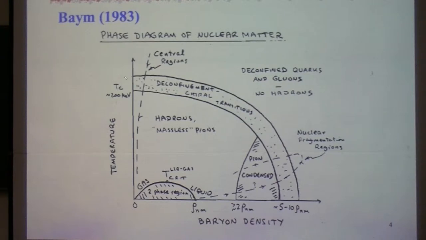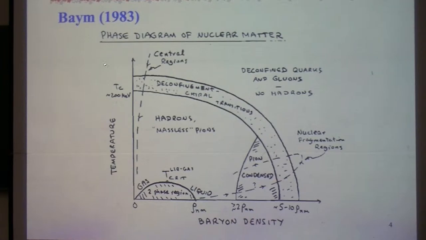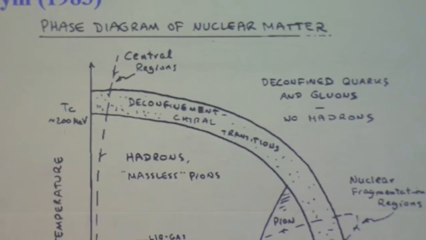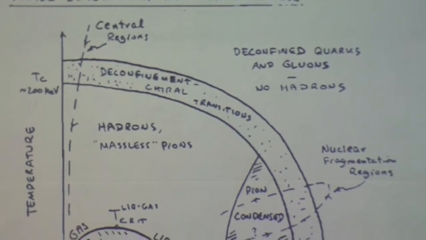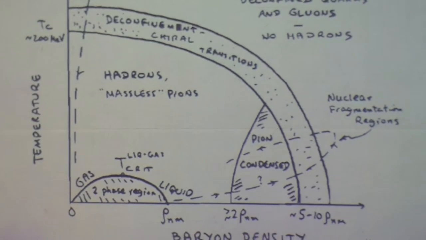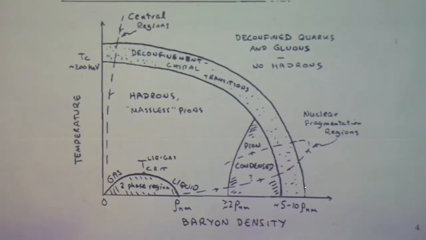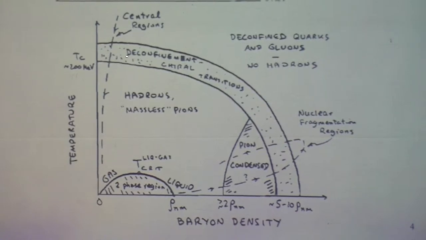The temperature scale around 200 MeV is a very characteristic scale in QCD — this is of order of the so-called lambda QCD. Lambda QCD is a typical scale in QCD appearing in the running coupling constant, so all QCD phenomena should be characterized by lambda QCD. Naturally, the phase transition temperature should be comparable to lambda QCD. Similarly, the typical baryon chemical potential should be something around several hundred MeV or 1 GeV — the baryon mass scale. You can expect some kind of phase transition with descriptions like deconfinement or chiral transitions, with deconfined quarks and gluons and no hadrons.